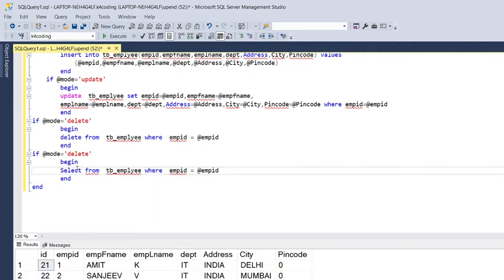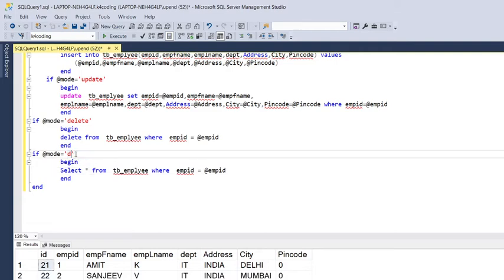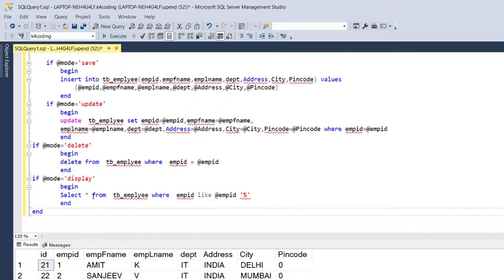And for displaying the data, so our syntax is completed for the store procedure.